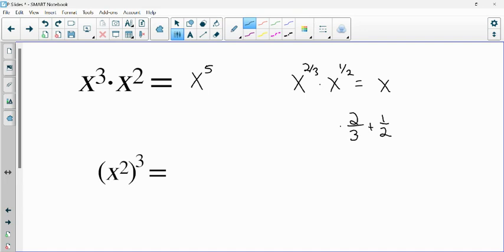So I'm going to multiply top and bottom of this first fraction by 2 over 2. That would make the bottom of the first fraction 6, and I want to multiply the second fraction top and bottom by 3. So that gives me 4/6 plus 3/6, which would be, how do you add those fractions once you have the common denominator? 7/6. Add the tops, keep the bottom the same, so 7/6. So this would be x to the 7/6. Again, same exact rule we've always been working with. It's just now, if we have a fraction in the exponent, we just have to remember how to add fractions.